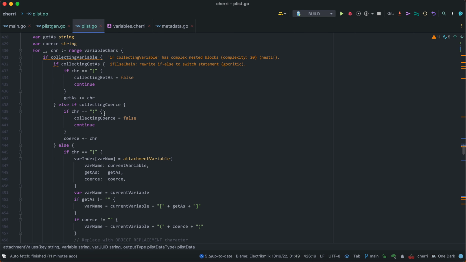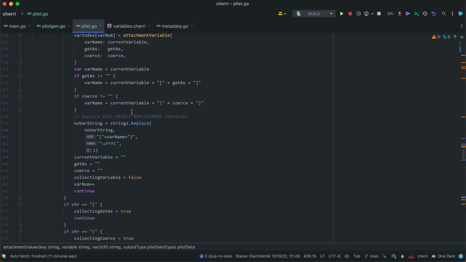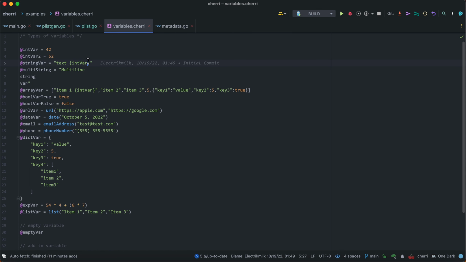The reason that this gets so complicated is because when we put this in for shortcuts to identify that this is intvar, the number block with the value 42 that we put into a set variable block with intvar, we have to replace this with an object replacement character.